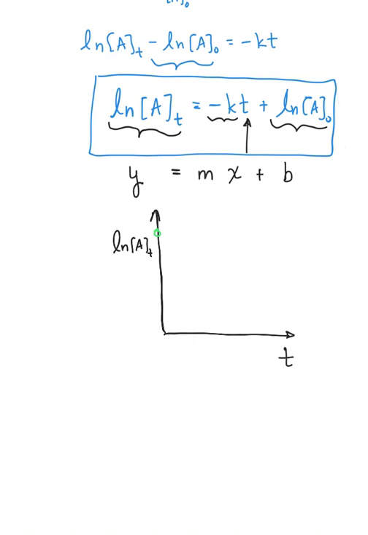And, furthermore, notice that our slope is negative, and that this relationship gives us a straight line that trends downward over time. The slope of this straight line is equal to the negative value of our rate constant k. So that, again, if only we knew what the slope of this relationship were, we could determine the rate constant for a first-order reaction. All first-order reactions will have a graph of the natural log of the concentration of A as a function of time, represented as a straight line, sloping downward.